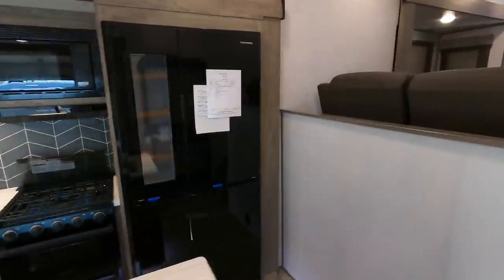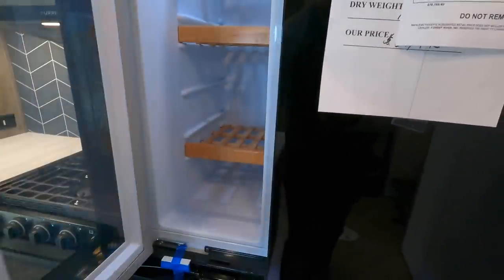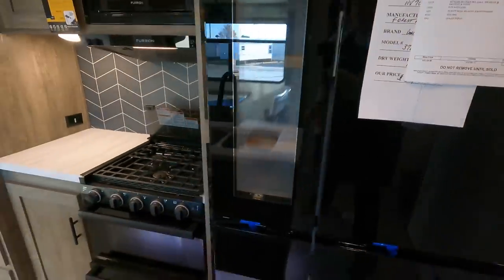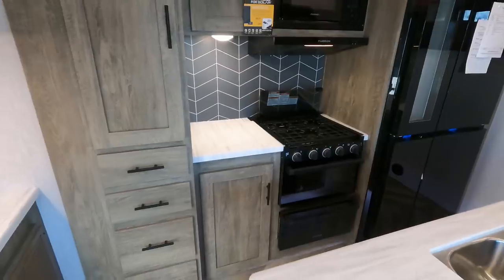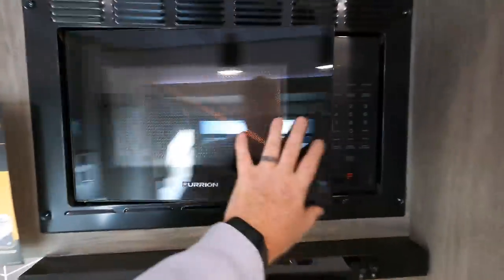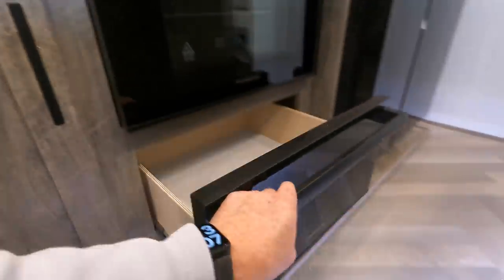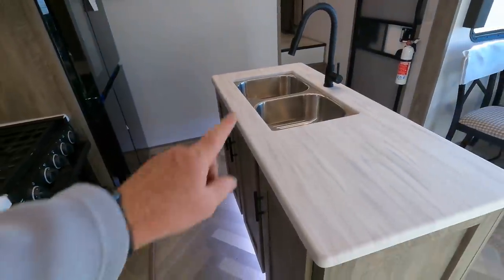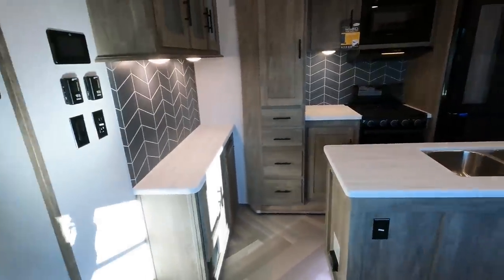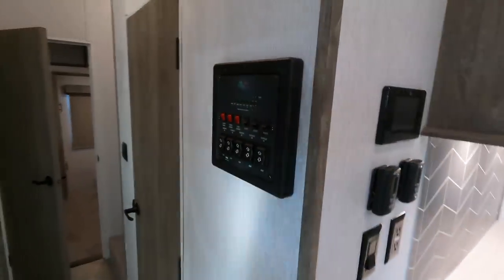Furion refrigerator in all solid black appliances throughout — freezer on the bottom, fridge on top, with a wine rack on the left. A regular-size Furion oven with a matching pullout drawer on the bottom and a low-profile hood vent above. Standard black Furion microwave — maybe enough room for a pan pizza. Kitchen island in the middle with a stainless steel residential-style sink and a high-rise faucet. All the controls to operate the model are found here in the hallway: slide operations, tank monitoring station, and heated holding tank controls.